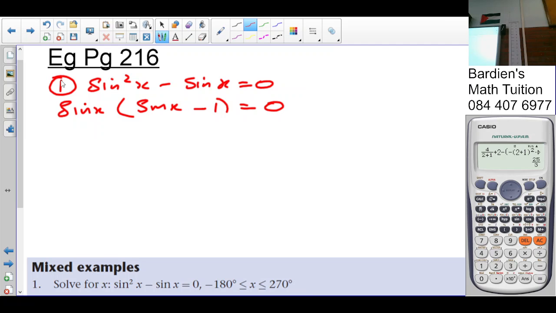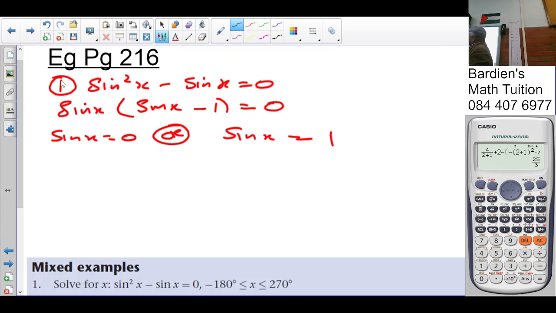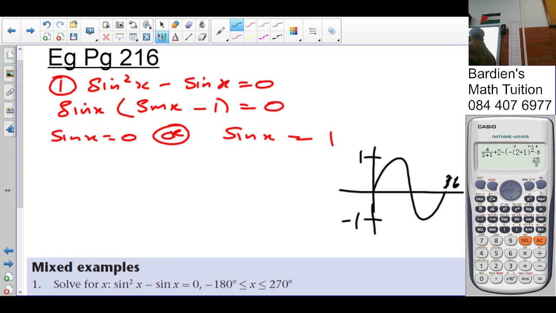So now we can apply the product rule or the factor rule. So what do I say? Sine of x is equal to 0 or sine of x is equal to 1. So what did I say when it comes to 1, minus 1 and 0? Did I tell you anything about that? No. Okay, I'm telling you now. If you're looking at 0, 1 and minus 1, we take it to the sine graph. There's your sine graph. That is 1 and minus 1. This is 360. There's normally 180, that is 0, 90 and 270.